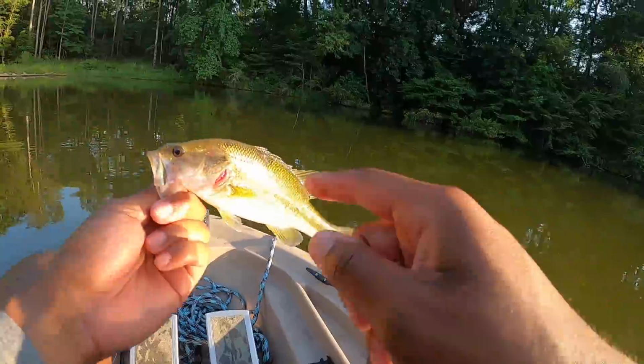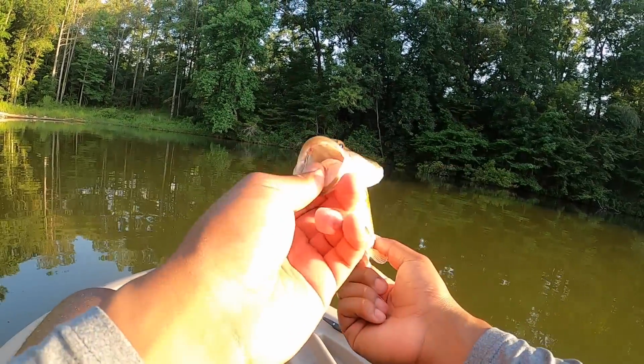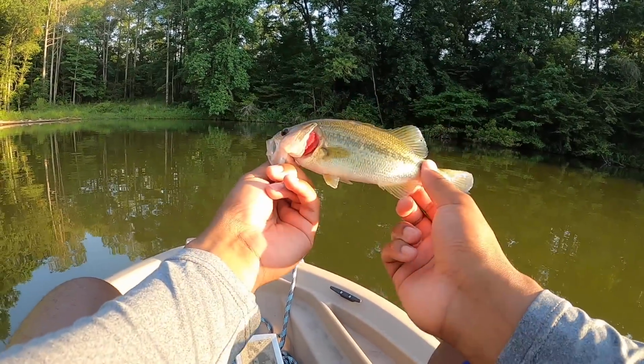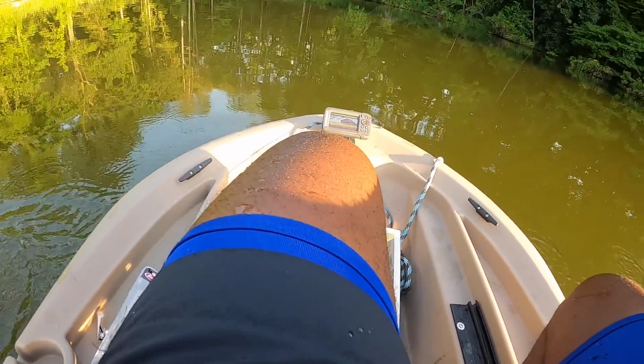Look at that. All right, so I hooked him right here, but it looks like he's been hooked in the fin before. Dude, you're not supposed to do that. You're supposed to eat it with your mouth. You don't eat it with your dorsal fin. Come on now, you're smarter than that. Have a good day. Don't get eaten by a big bass, because he might not be the brightest.